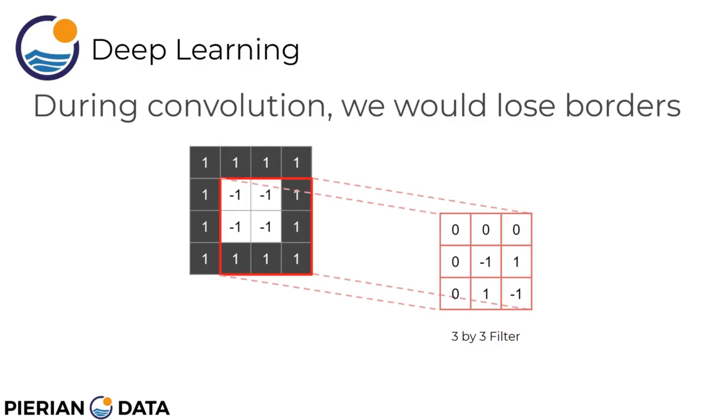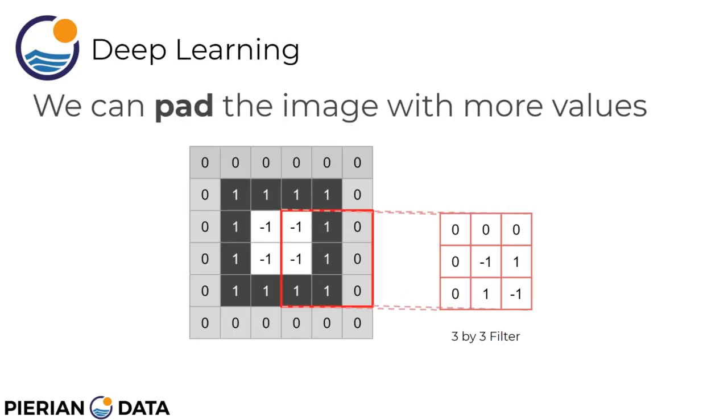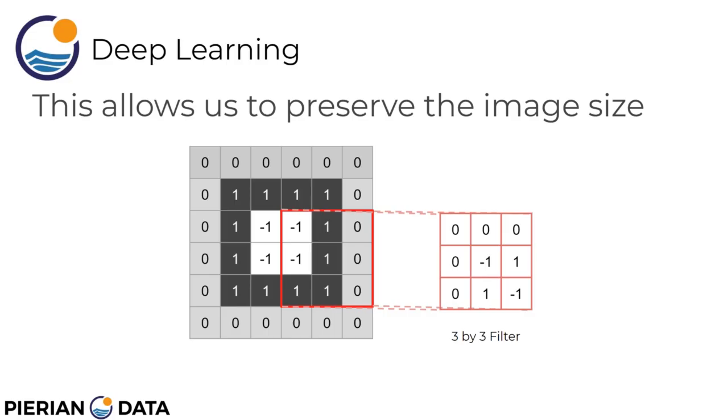Now, during convolution, we would actually lose borders. So if you take a closer look at that previous example, you'll notice that there was a black border along the output image. And this is because as you start going towards the edge of an image, you'll actually end up just not having values there. So one way to fix this is you can pad the image with more values. And a really common choice is just 0, or a kind of in-between value. And this allows us to then not lose information along that border. So it also helps us preserve the image size. So this is known as padding, and it's a really common technique people often use on their images so they don't lose any border information.